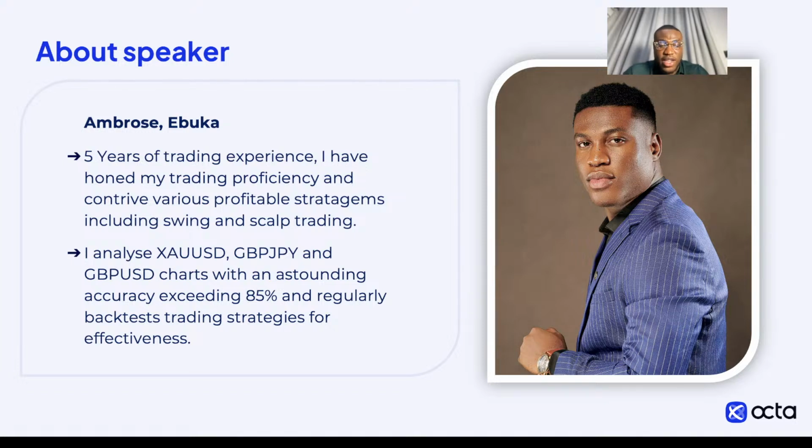Most of the currencies or instruments that I trade, because now we have gold included, I trade gold as well as a metal. I trade GBP JPY and GBP USD charts with an outstanding accuracy exceeding 85%. And I regularly backtest this strategy for effectiveness and also to see if it can be refined to provide high probability or profitable positions for me to get into.